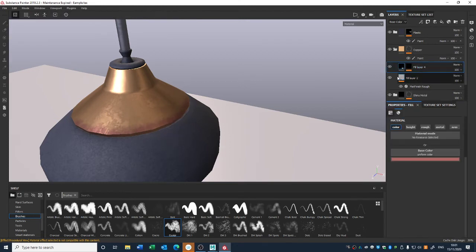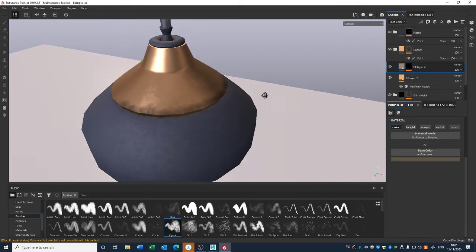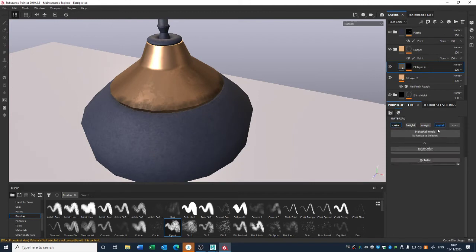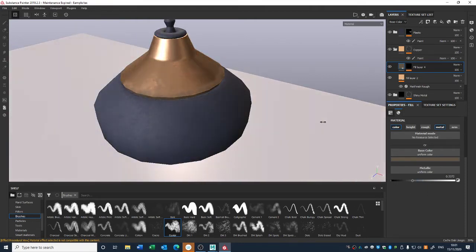But then you can come back to your color. You can change it to whatever you want it to be. Let's make it something dark like that, some kind of weathering. And then you can also add the metal slider. So we can make it so that, when something rusts or gets covered in dirt or just has some wear on it, it doesn't look as metallic anymore. So you can lower the metallic level a bit to make it look less metallic.